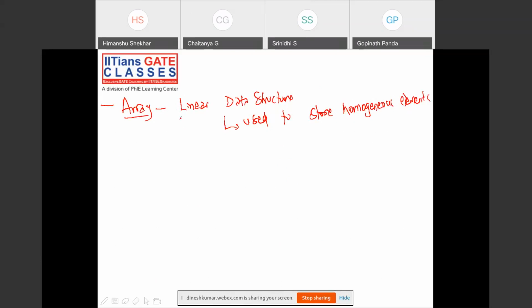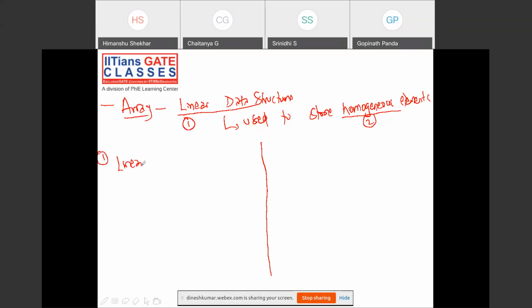There are two important points you need to focus on over here. The first one is this linear data structure part: what is a linear data structure? And the second one is homogeneous elements. I'll talk about both of these things so that you are more comfortable with this topic. The first one is the linear data structure part.